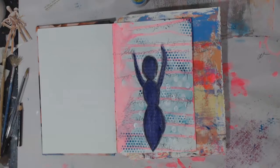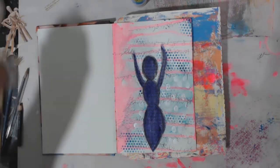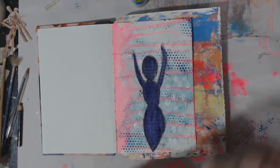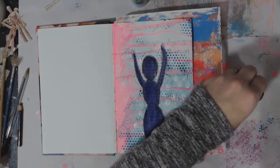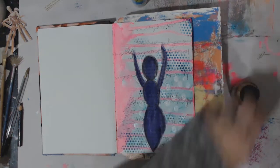Alrighty. What does that look like? It's not horrible. It's not great either, but it's not horrible. Okay, now I want to add, I know it's so wet, I don't care, I'm going to add some gold. It needs some gold. Feeling good. It needs some damage on there. We're just going to do this literally.